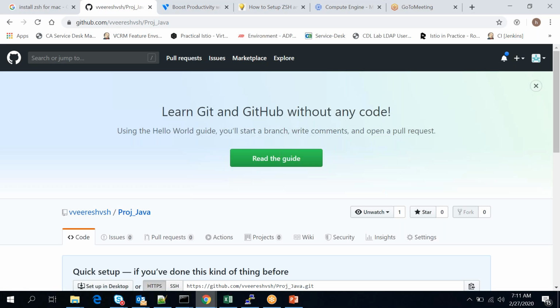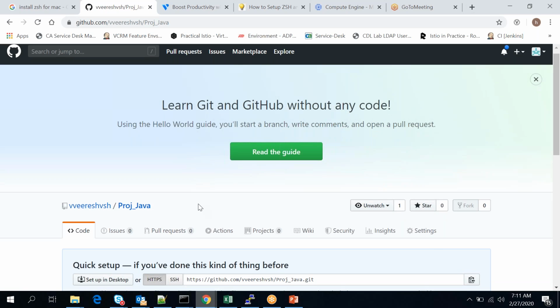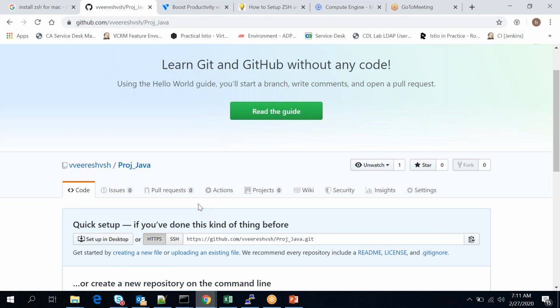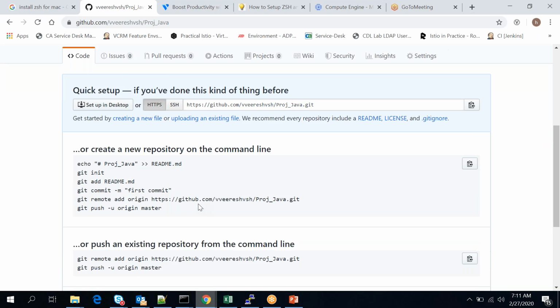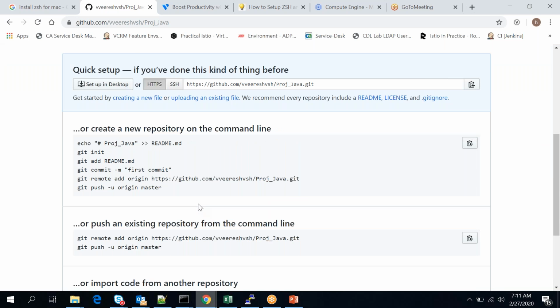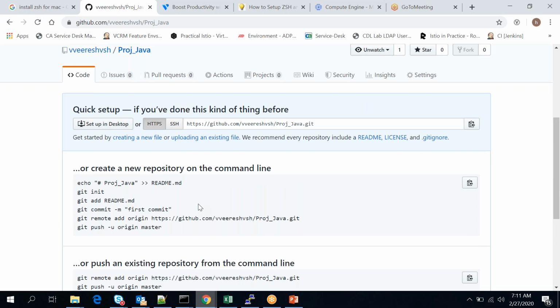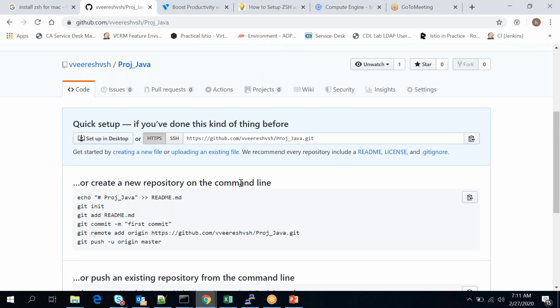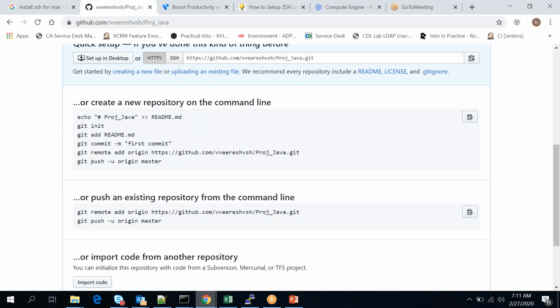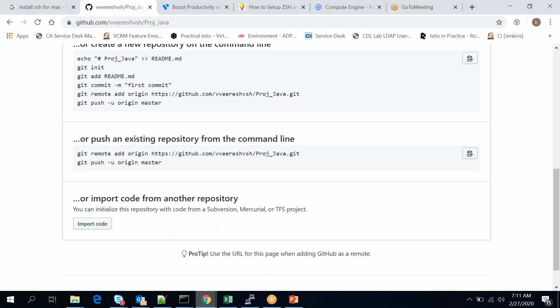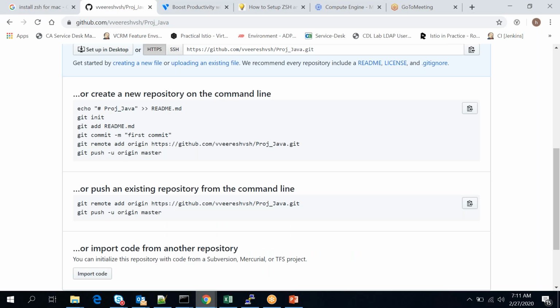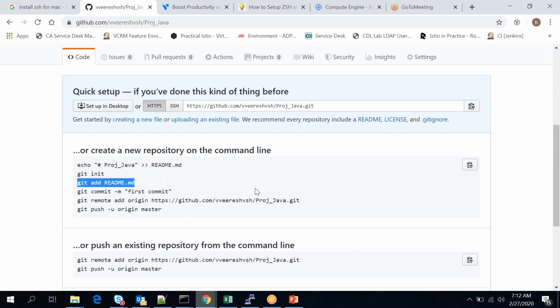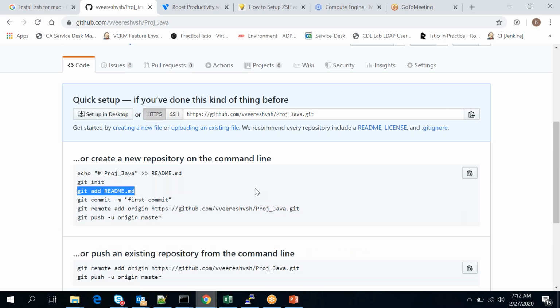Can we go back anytime and modify these options? Not really. Once you create it, you can keep on adding the files. Now the repository has been created, so you don't have the option to go back and change it. The option you will have is to add the file. Like you can go with git add readme file, commit and push it to this repository.